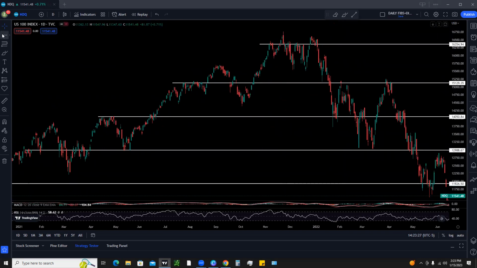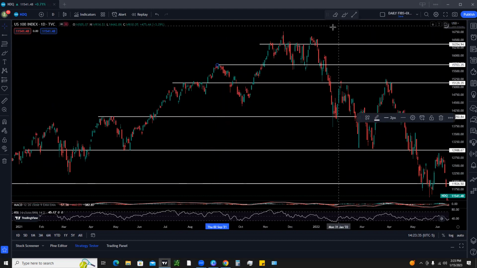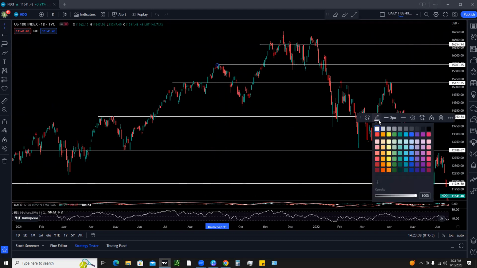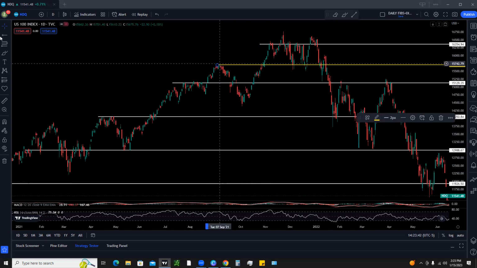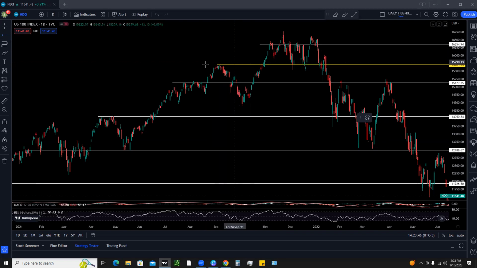Okay, so we'll start off here on the top and we'll zoom in and we'll go ahead and take out our horizontal ray over here. And we can see that we have some resistance right over here. Okay, so we're going to go ahead and slap this baby on. What we'll do is we'll change our color now to yellow. Okay, so yellow is going to be our daily time frame. All right, so we have some support right here. We have a few touches of the candlesticks right here, multiple times over here.